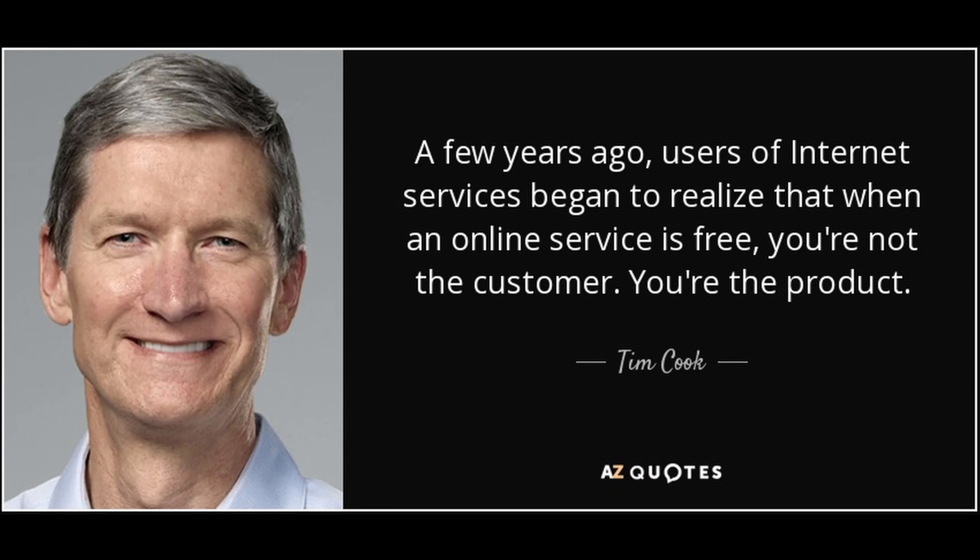There are so many paid and also free products out there that guarantee you more privacy and anonymity online. But what is the business model behind it? Privacy is not a free thing after all. Most free products do log and collect your data and sell it off to advertisers in one way or another. Google does this, Facebook does this, and a lot of other companies as well. So if a product is free, it's generally understood in the privacy community that your data is the cost and you are the product. If you're using a free product and they're not selling your data, it's generally an exception to the norm.